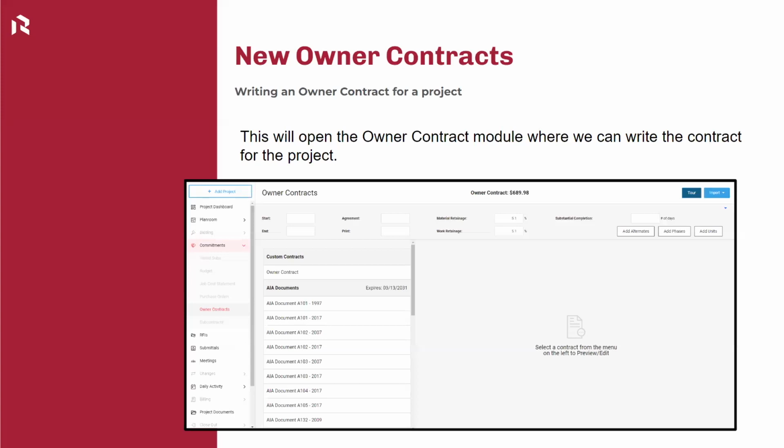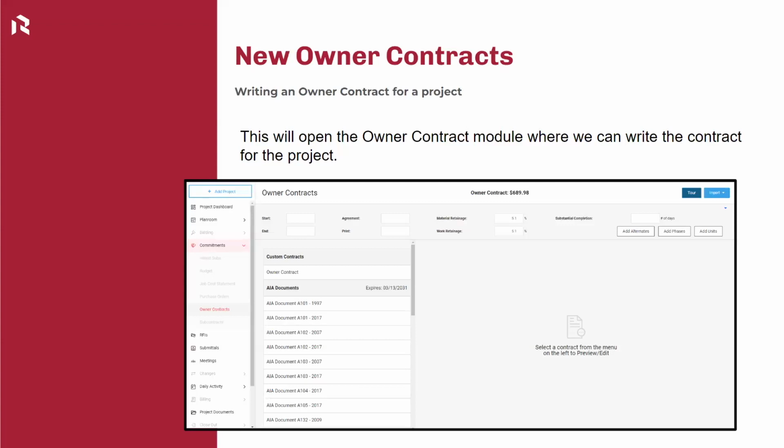Now, this is going to look very similar to the administration side with a couple of differences. You'll see that over on the left side, we see that same list of contracts. But if you remember back when we were looking at the list of contracts that were available to us, we moved one of them, owner contract 2, to inactive. So now we're on the live project side where the project manager is accessing the list of documents they have available to them to work with. We see that owner contract 2 is nowhere on this list because in administration, we already made it inactive.